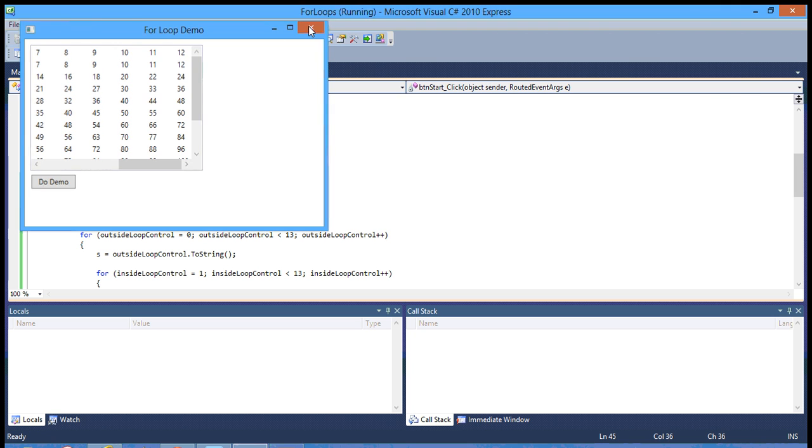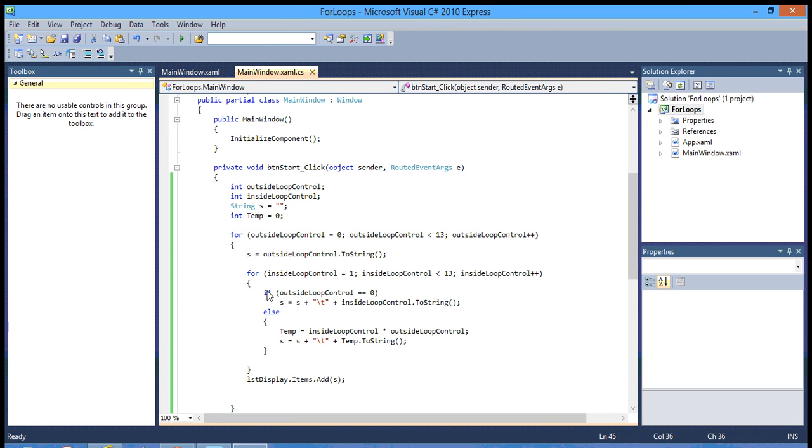And that's how we've used our if statements, our if then else block, inside of our nested for loop to get some tables. And this is actually a pretty common method of doing things to create tables and to deal with things in two-dimensional space. And we'll see more of that as this course goes on.